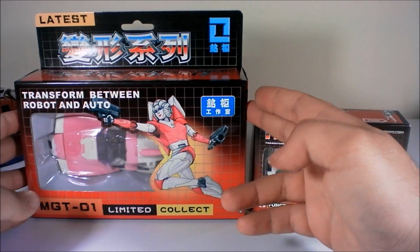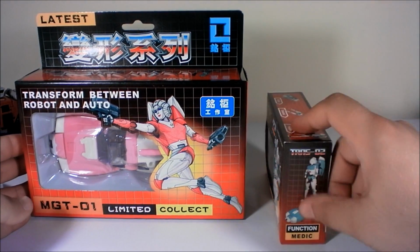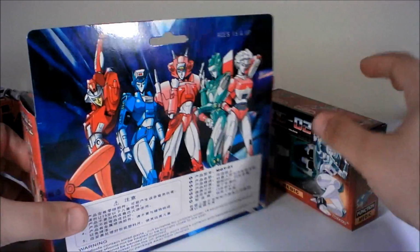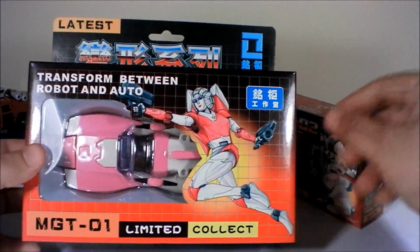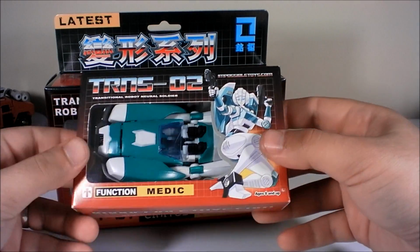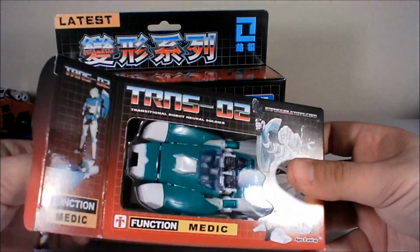But everything about this is higher production value. Even when it comes to the box, you can see the size difference between them. This one here is just like a matte finish. This is like a glossy, very reminiscent of what you would see in the toy store back in G1 time. This looks like it's a cardstock put through, I guess, a higher resolution printer or something. It's really not very impressive. So let's get these out of the boxes here, because there's no point keeping them in.